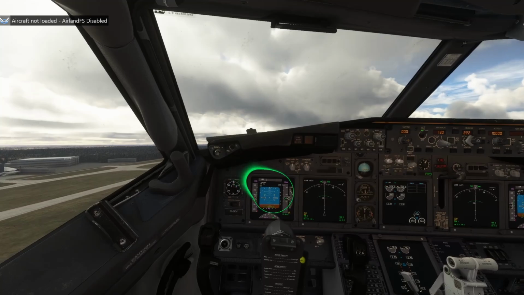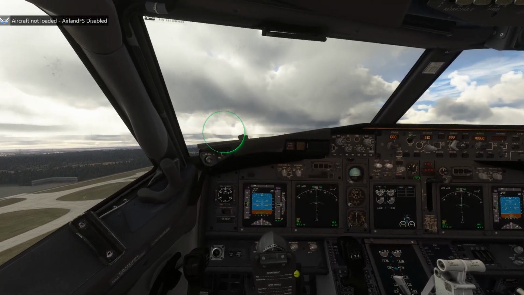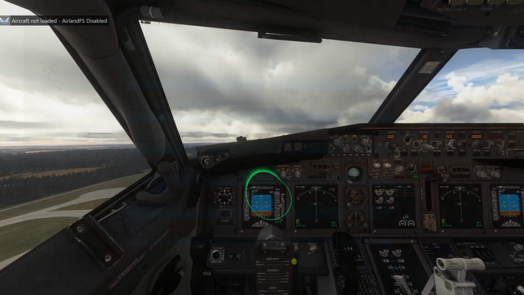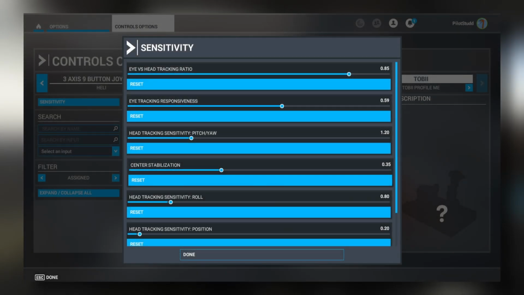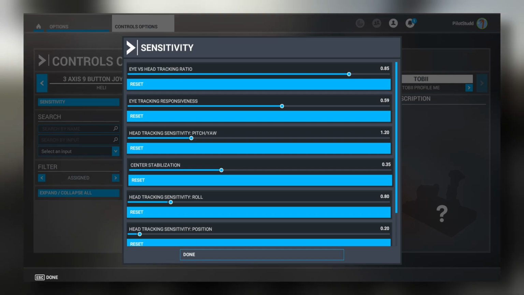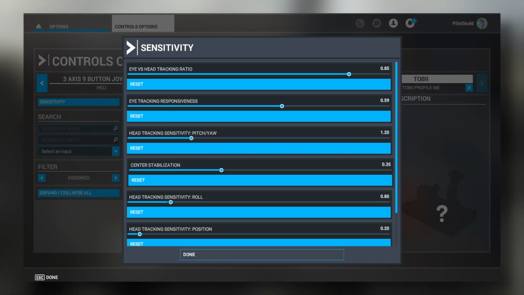I'm going to swap over to my settings now. Now, don't use my settings as a benchmark. Well, you can use them as a benchmark, but don't use them as a definitive setup. Because, of course, with the Tobii Eye Tracker 5, it sits in front of you. You might sit in a different space. You might have more monitors or less monitors than me. So everyone's experience in terms of setup is going to be different.